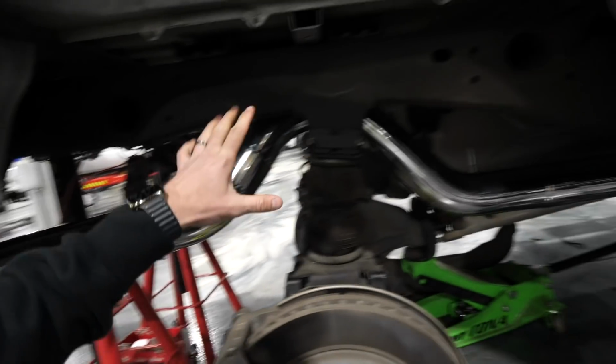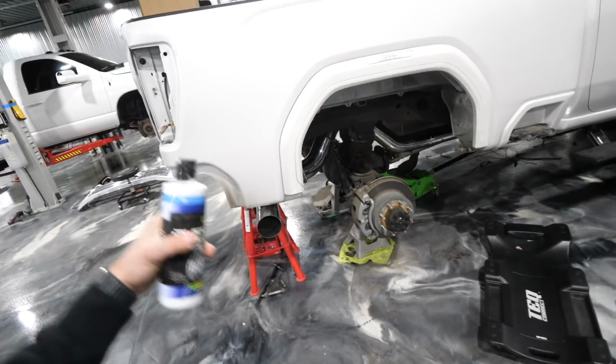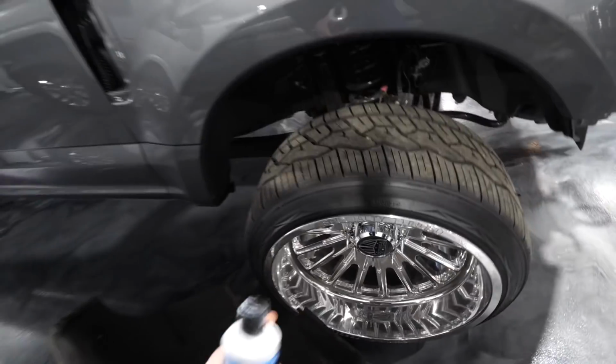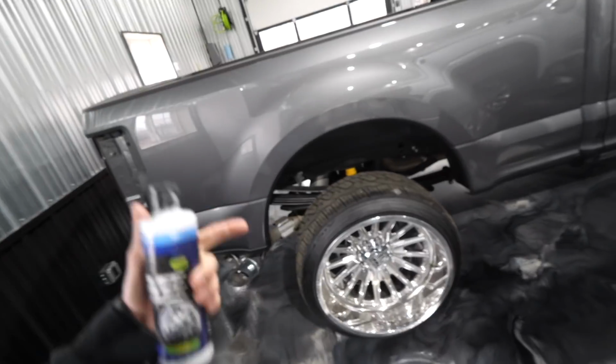So I actually had my buddy, who's a professional polisher, handle this project for me, and it turned out absolutely incredible. This thing needed cleaned up in the worst way, and now it just needs maintained. It was more of a deep cut and polish versus this, which is just more of a polish for those that like to run polish wheels and maintain them so that way they don't have watermarks on them and they don't get that surface contaminant.